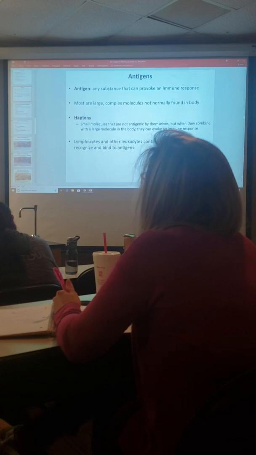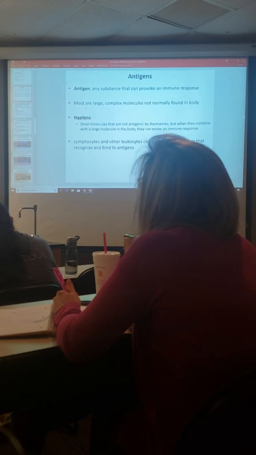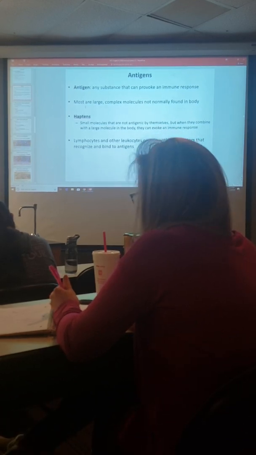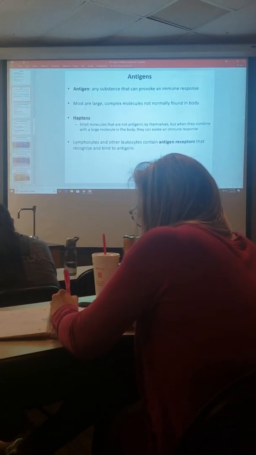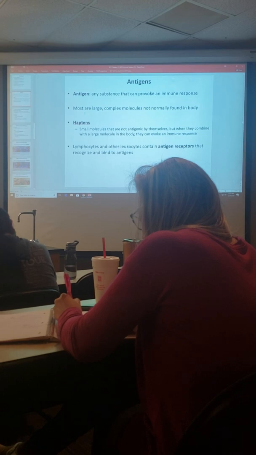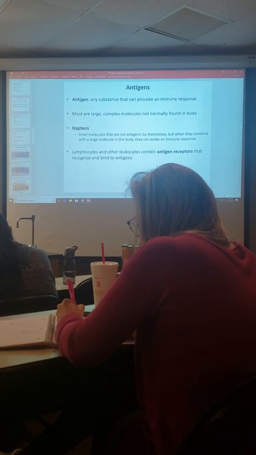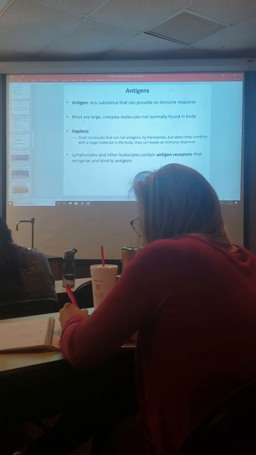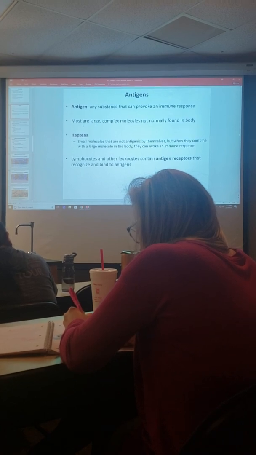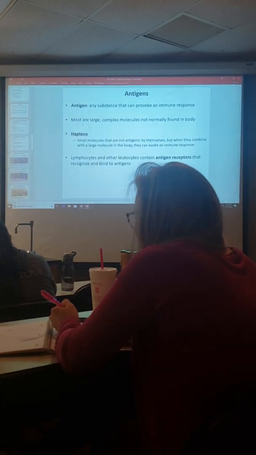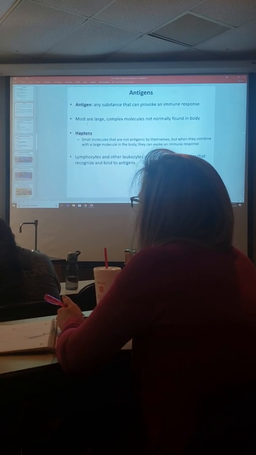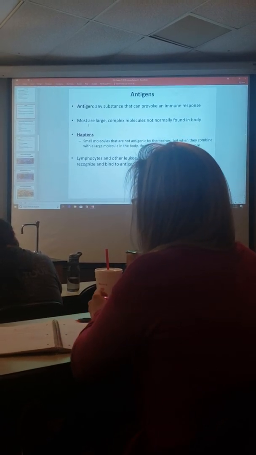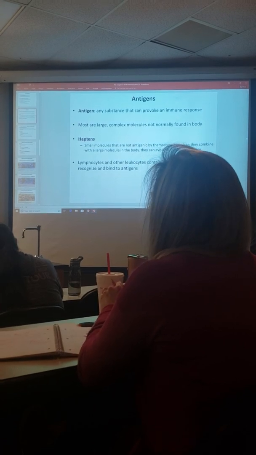Now, antigen is what provokes the response or starts the response. What binds to the antigen is called an antigen receptor. So again, the word antigen receptor is just a general term. When we were talking about blood typing, what bound to the antigen? Antibodies. So in that case, antibodies were the antigen receptor. Okay?